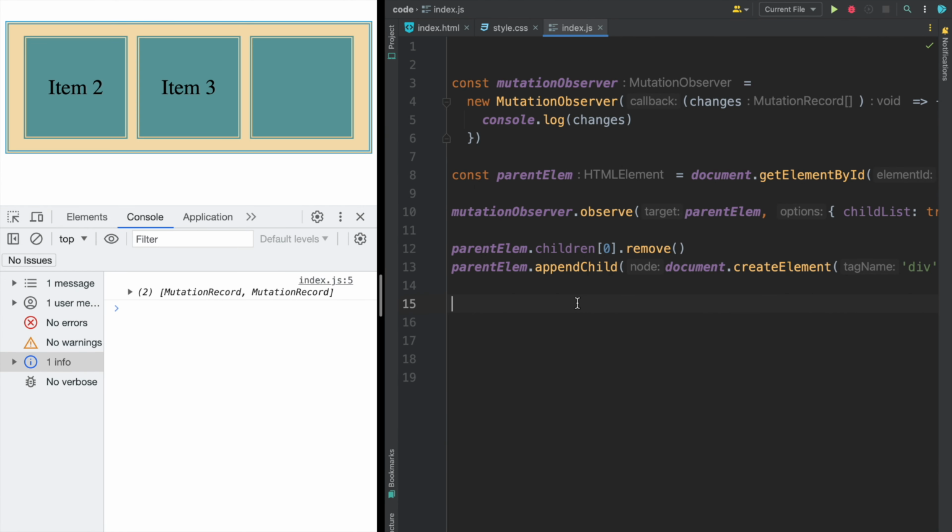Cool. So now you may ask me, okay Alexey, why do we have two mutation records here? Why don't we have two arrays? Because our function could be triggered two times, and maybe we need two separate arrays with one mutation record and a second mutation record. I want to explain this. Every time the document or page changes content and is repainted, MutationObserver will collect all updates related to one repaint.